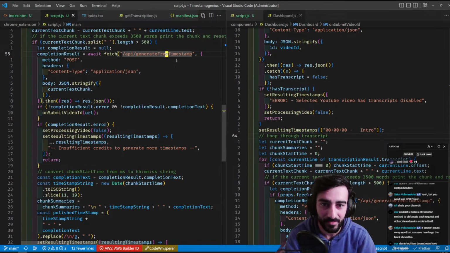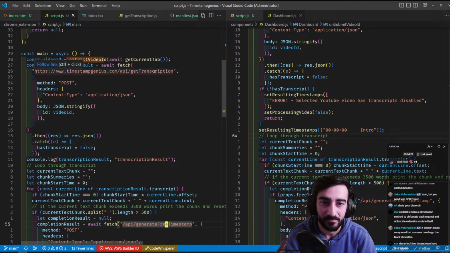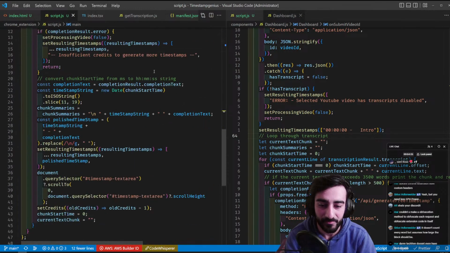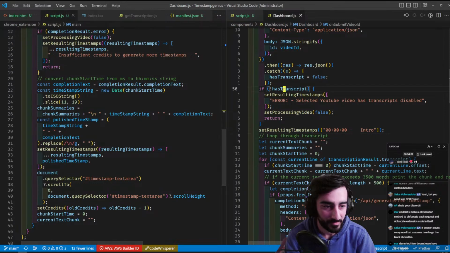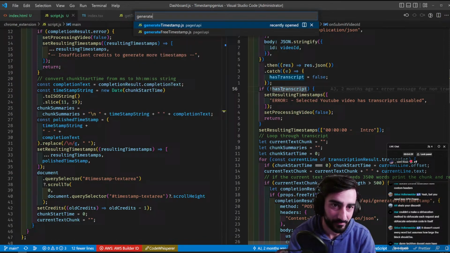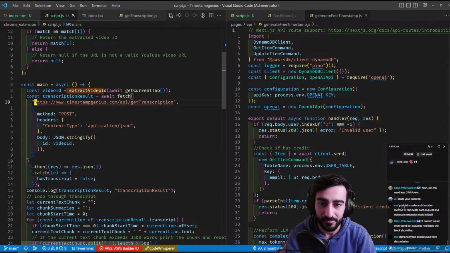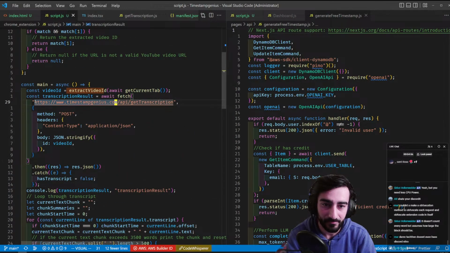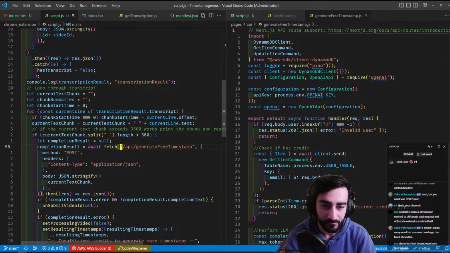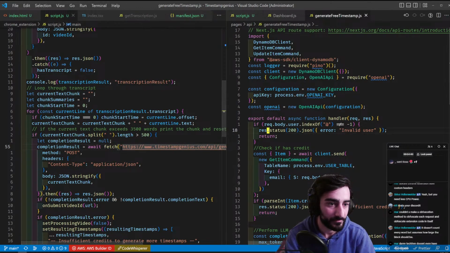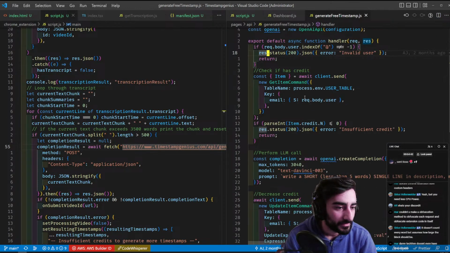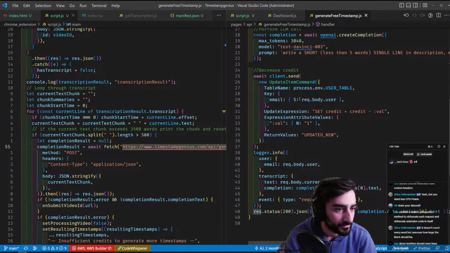Yeah, let's do that. Okay, we'll have a look at that. Generate free timestamp. Oh, we also need the domain name. My free timestamp looks at the user.